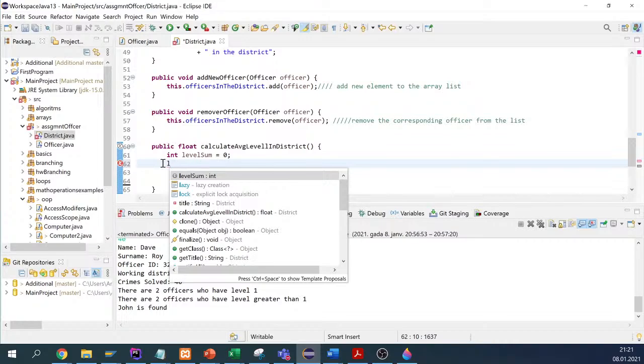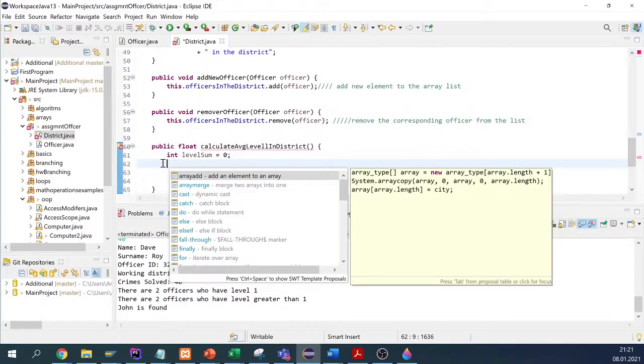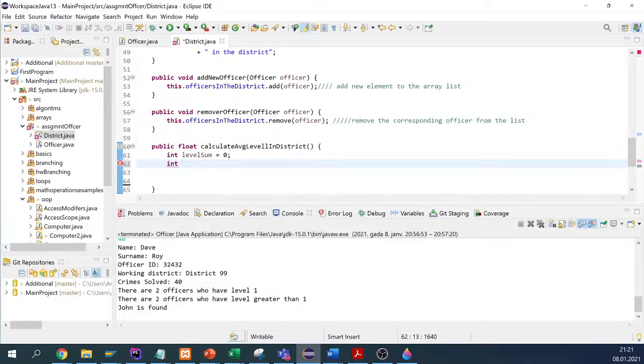Maybe let's at the moment not use iterator, because I need to talk more about iterators. So at this point, let's just use a simple for loop.